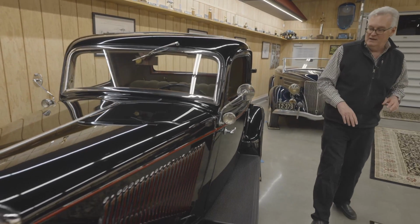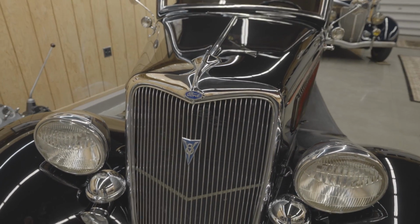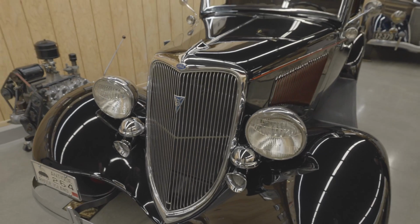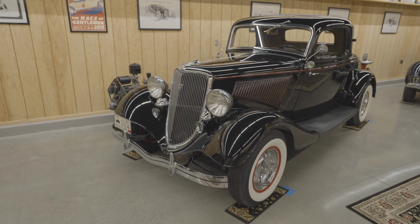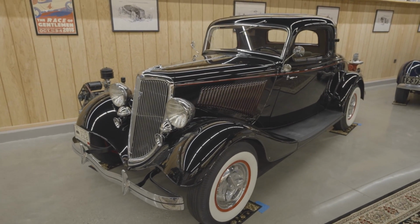The car came from a friend of mine who bought it when he was 16 years old in 1958. That fellow, Norman, had kept the car all through high school, and he had restored the car pretty much to a stock '34 Ford.